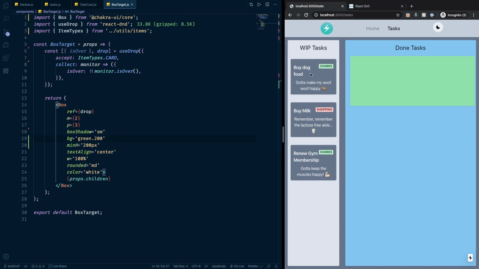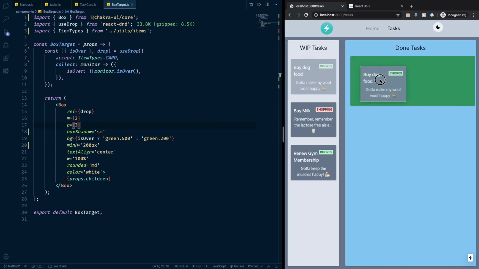Now, if you see here, there's nothing happening right now because I'm not really using the isOver prop, but let's actually do that and use it. So what I will do is I'm going to change the background based on whether isOver is true or not. If it's true, again, this will look very silly, but it's okay, just something to illustrate it. If it's true, make it green 500, and if it's not true, make it green 200 as it was. Okay, good.